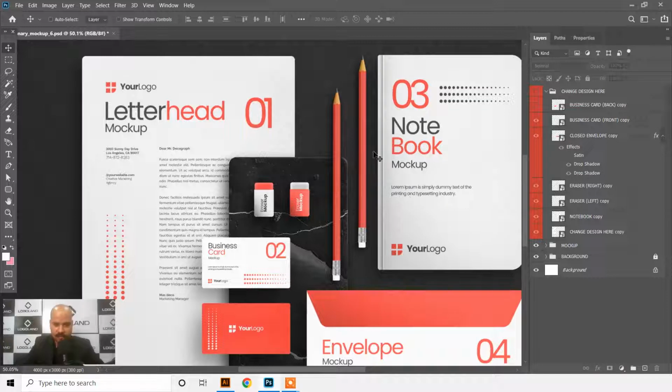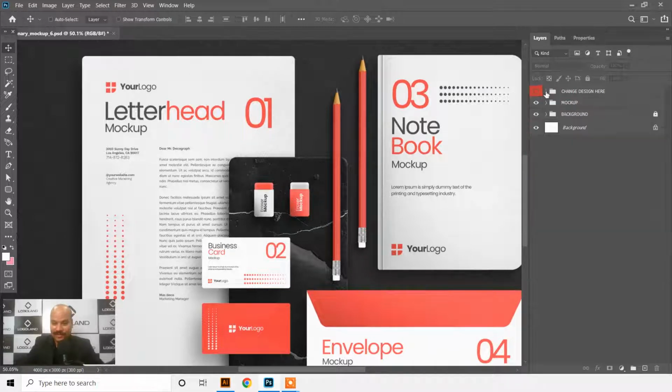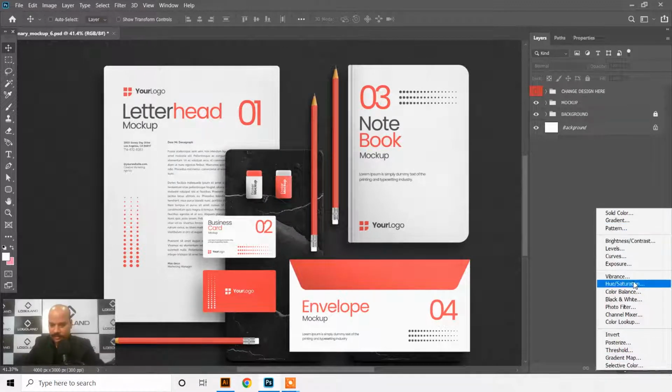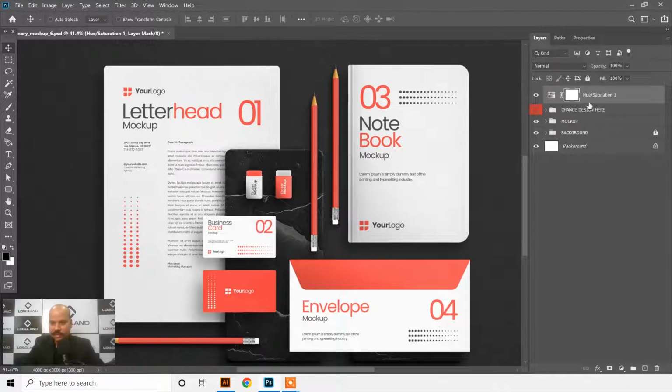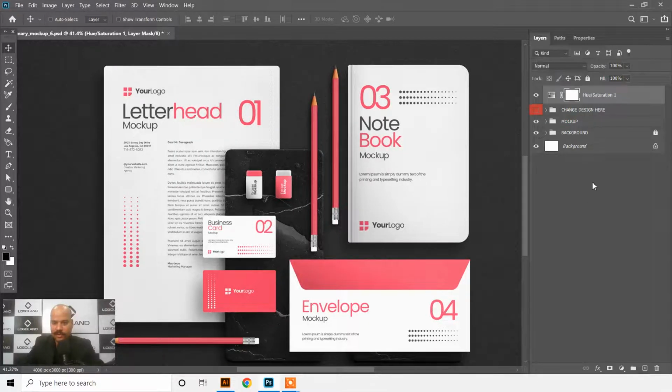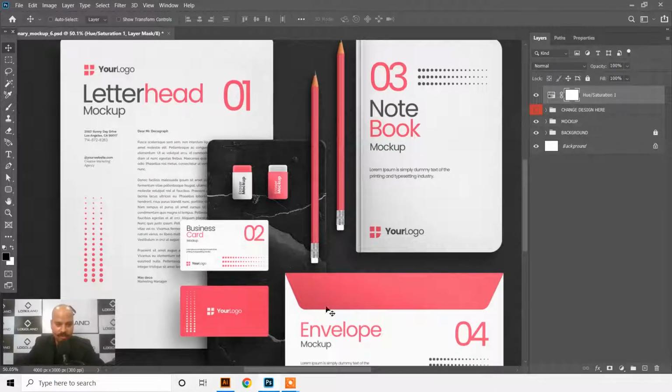One more thing, the color is not matching. Here is the orange color, but the color of our logo is pink. So how do we convert it to pink? It is very easy. In one snap you can do it. What you have to do is come here and take Hue/Saturation. Let's see where it is. Make sure it is above all the layers, at the topmost position. Let's go to the properties. Here you can play with the hue. I think this one will work. Okay, in one go we are able to turn the color into pink.